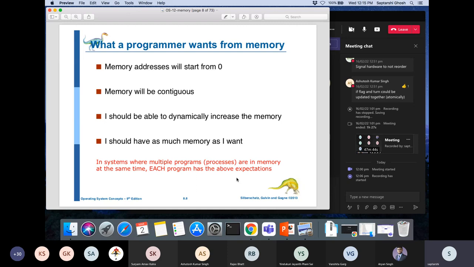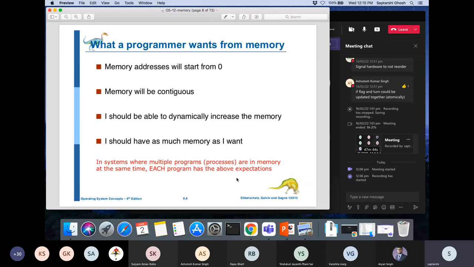Also note that you are not the only person running your code on a system. Think of the department server when a lab is going on. Maybe 100 students have logged into the server and all of them are using their programs. Now, all of them will want their memory address to start from 0. Now, clearly, this is not possible physically. Right, a memory is a physical device. You cannot store 100 programs all starting from memory address 0 physically. So clearly, some mechanisms are needed so that programmers get this kind of view of the memory.